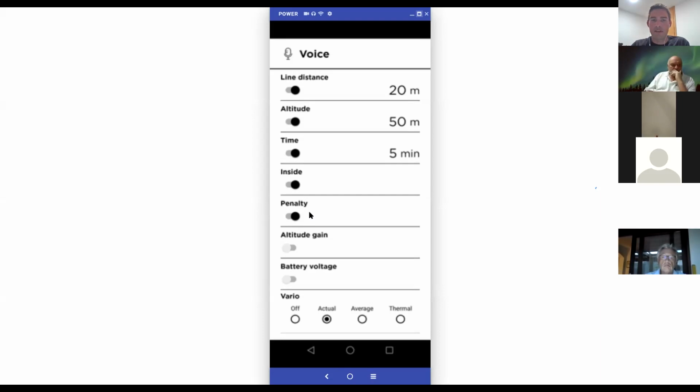So this is basically the information on how many penalty points you got if you are too fast and too high. And if you hear "120 penalty points," you go back, because then you have altitude and speed reserve, so you can just pull up, go back, and you can do a restart with no penalty points easily.